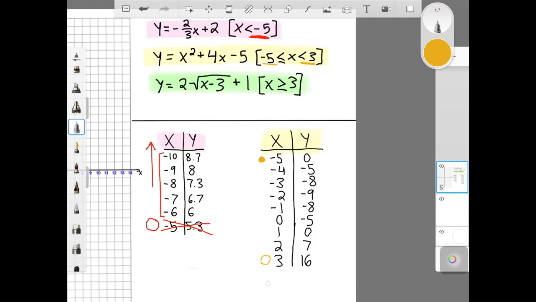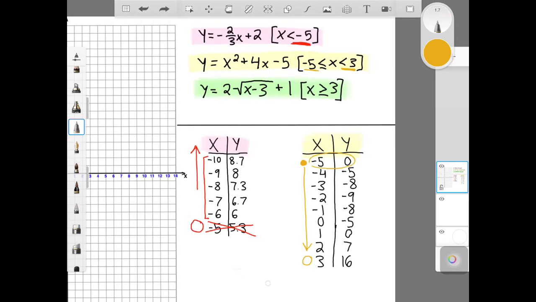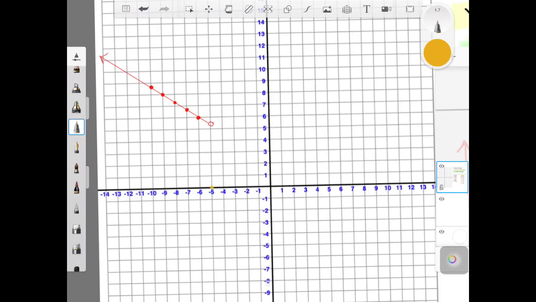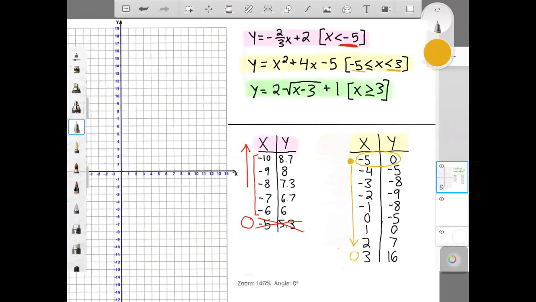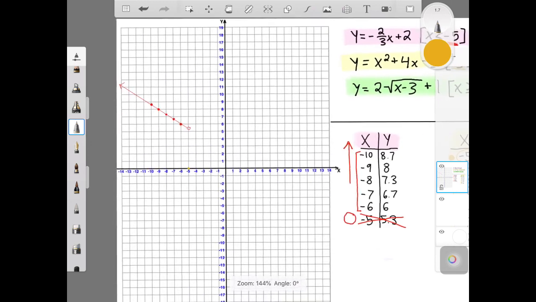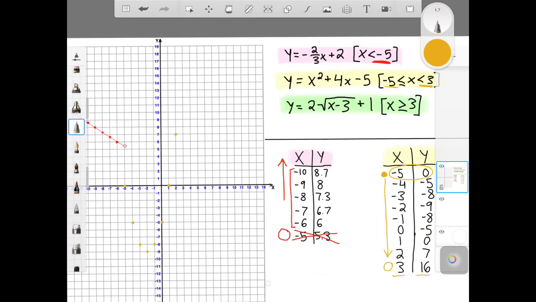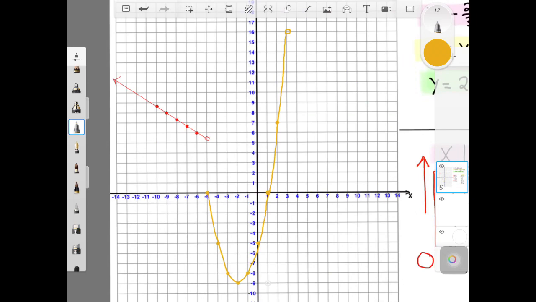I'm now going to graph the first point, negative 5, 0, on my graph with a closed circle, as I've said many times. I plotted the rest of the coordinates on the graph, and I ended with plotting the last coordinate, 3, 16. I connected all these points, but I didn't put arrows because the inequality tells me that the coordinates of this function do not lie beyond the graph. This is what my graph looks like so far, with both the linear and quadratic piecewise functions.